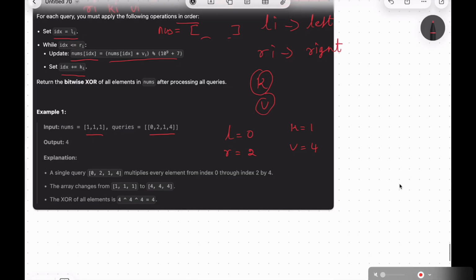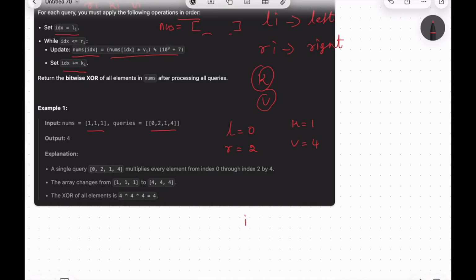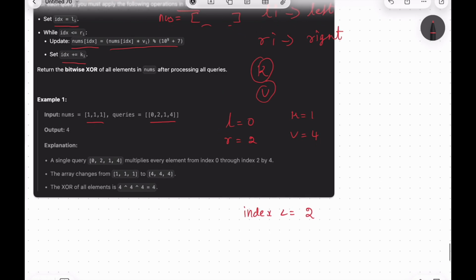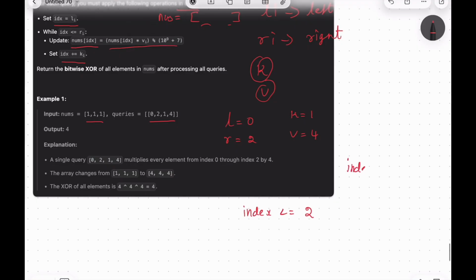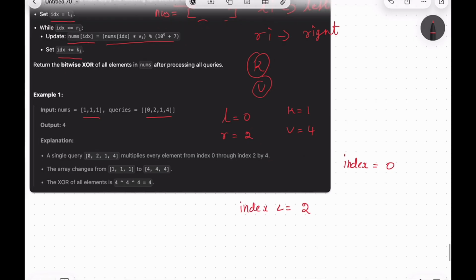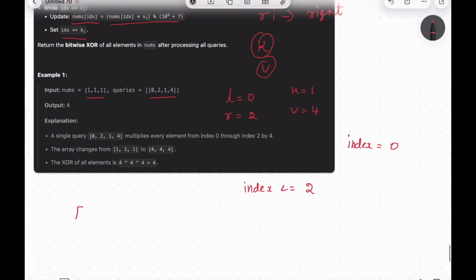We will iterate till the index is less than or equal to the R value, which is 2. The index will be initially 0, and we have the nums as 1 1 1.